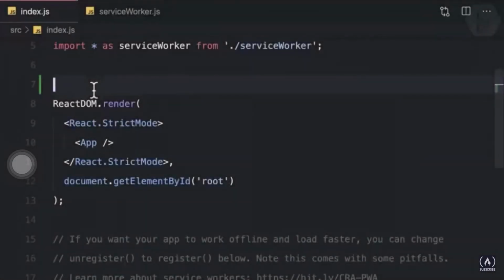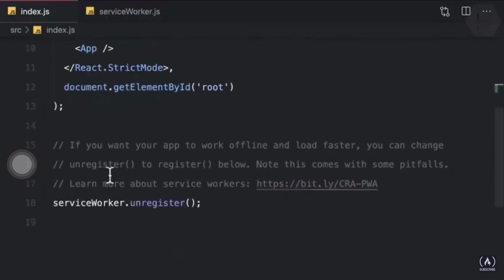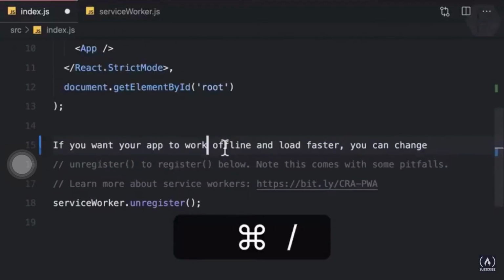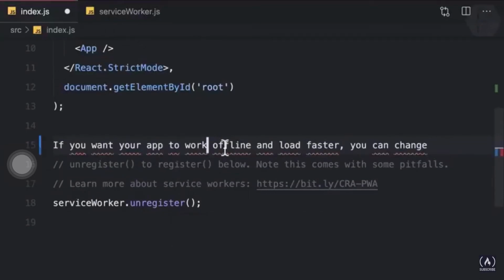If you want to be a better programmer, you need to keep your mouse aside, or you can use it very rarely. So everything should be with the keyboard. So how can we actually uncomment or create a comment? You can see these lines are commented. If I want to uncomment it, I can just go on any part of this line anywhere and just press command and / like this, and you can see it is now uncommented.